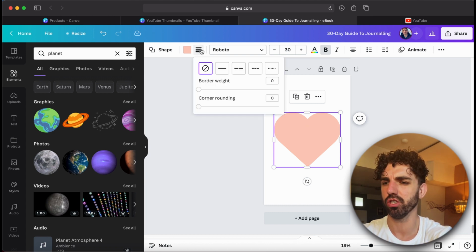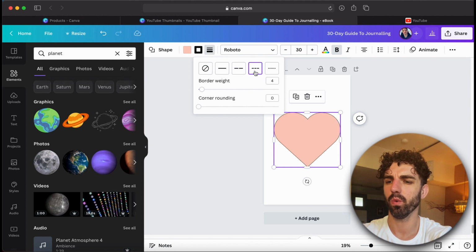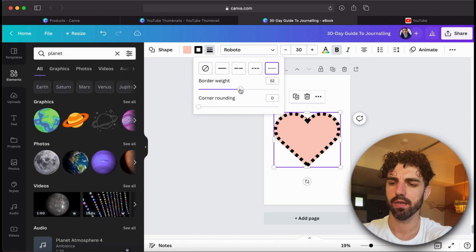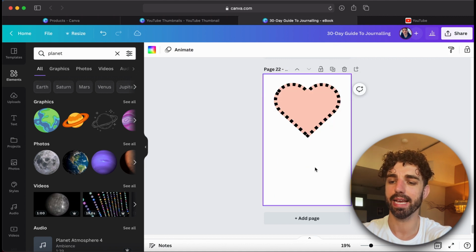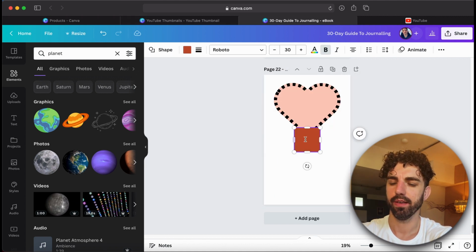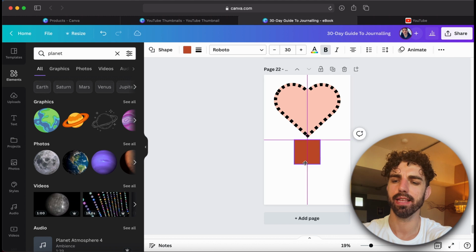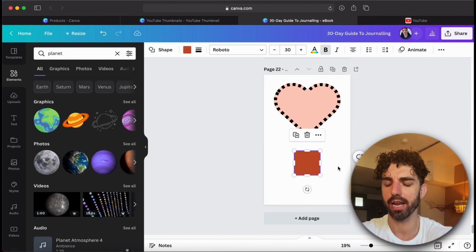And then you can adjust, you know, if you want lines around it, like have a border. If it's a square, if you want to make this look like an app or something, this is something I do quite often if I can't find a good image for an app logo for my thumbnails.